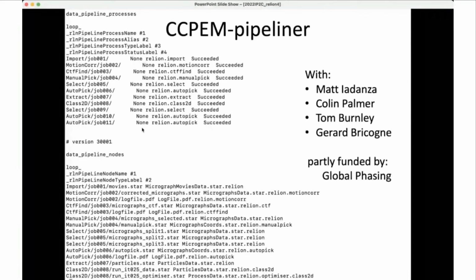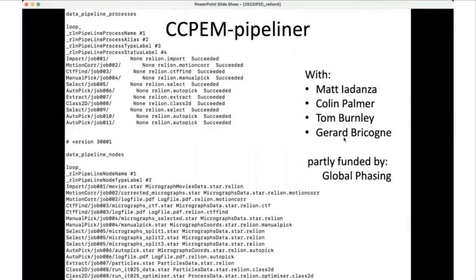And this is partially funded by Global Phasing from Gerard Bricogne. And the vision here is that together with a new GUI that is being developed for CCPEM, which will sit on top of this CCPEM-pipeliner, you can hopefully soon go all the way from raw cryo-EM movies to not stop at the post-process map in Relion, but just continue through in one CCPEM-pipeliner to model building, model refinement, model validation, and ultimately even submission to the databases.